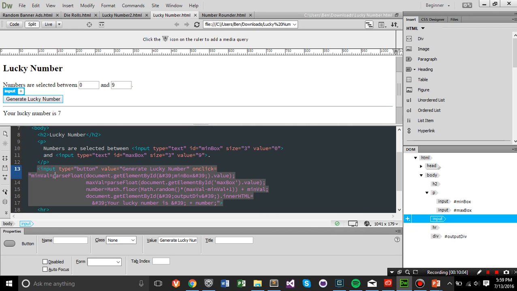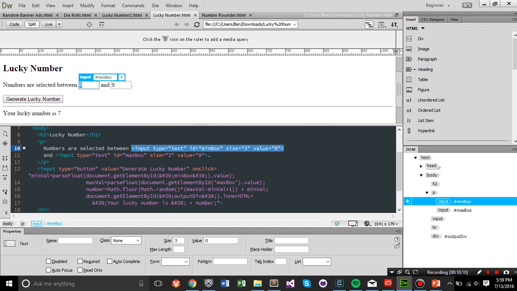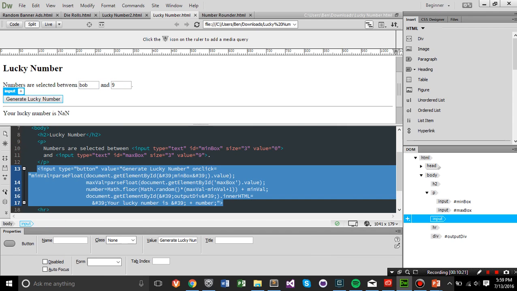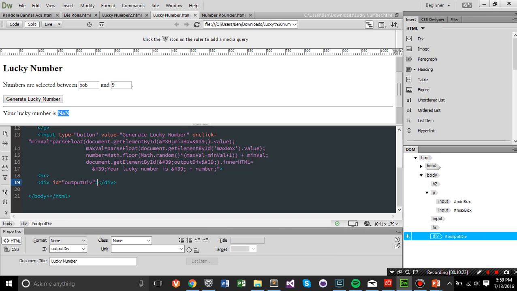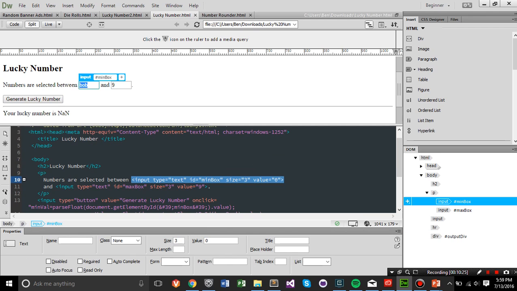So this is assigning basically the parse float min-val to whatever we enter in here. Remember, this comes in as a string, and so we got to put some kind of a number in there. Actually, if I put a non-number in there, like let's say I put Bob in there, it's going to give us not a defined number, because basically Bob cannot be translated to a number.